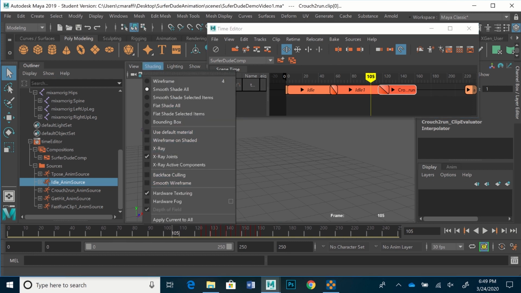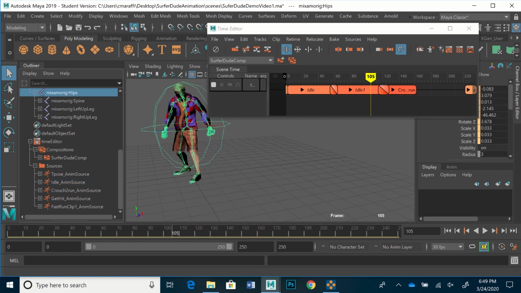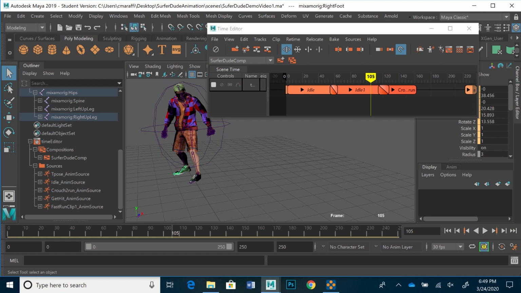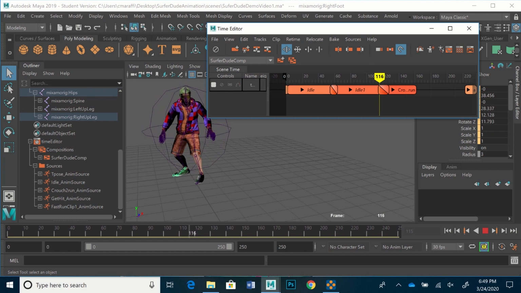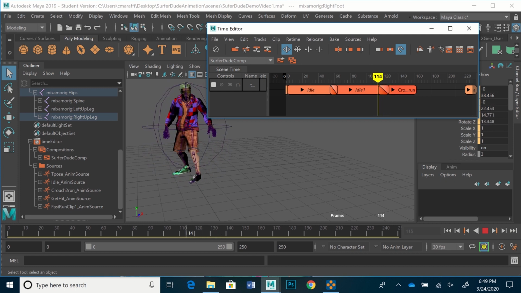And I'm going to go ahead and make sure his joints are back on, and I want to grab this foot right here. So I'm going to click on that right foot, because if I look at these two clips, that foot is pretty close in both clips.